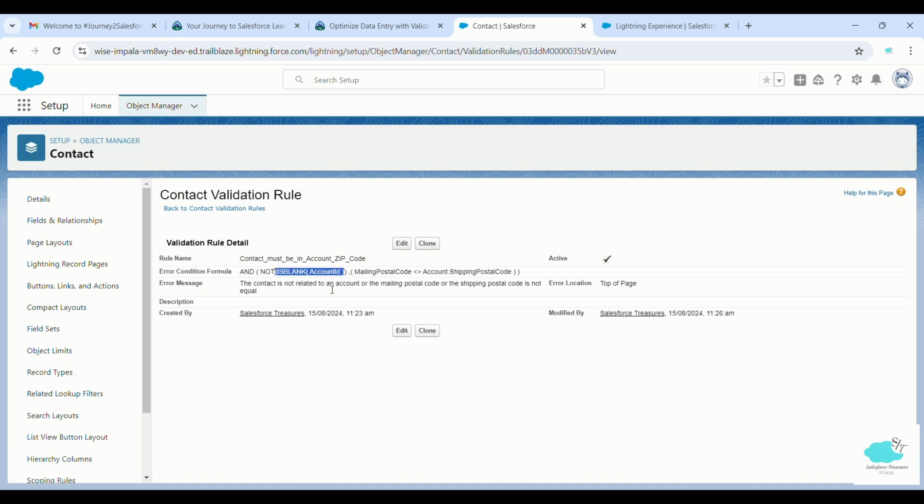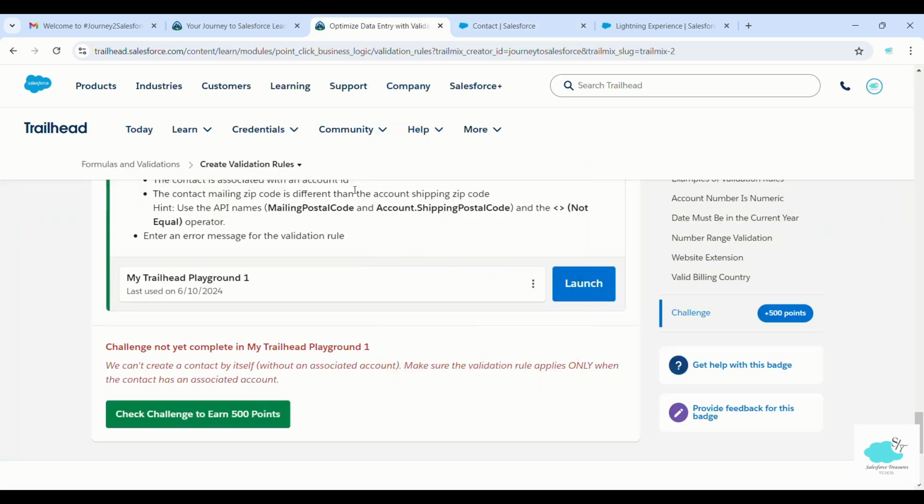This checks that the contact should not be related with any account, but I wanted that the contact should be related with a particular account, so I have used not. So that is, the contact should not be blank without an account ID. That's the meaning of this formula. I'll just refresh the page and again check the challenge.